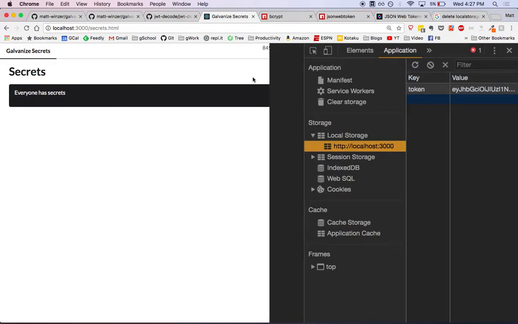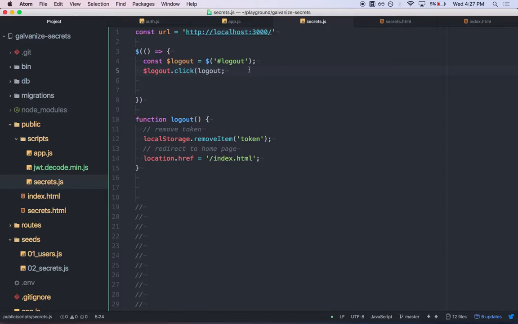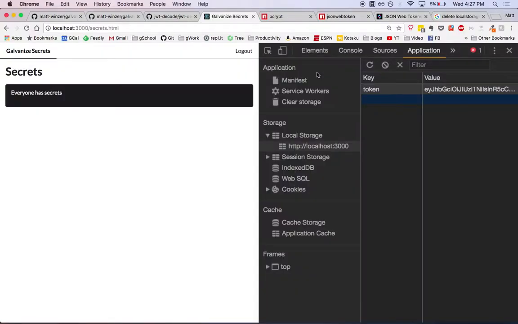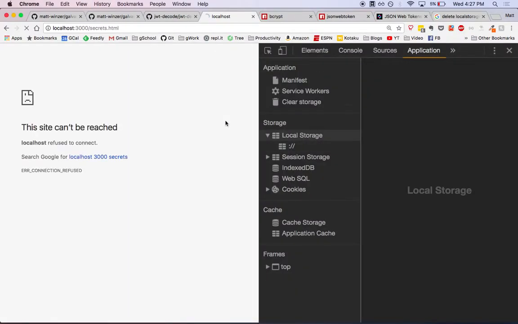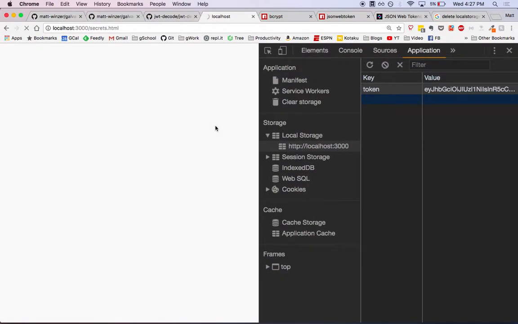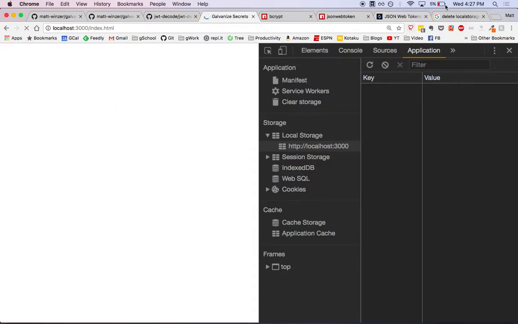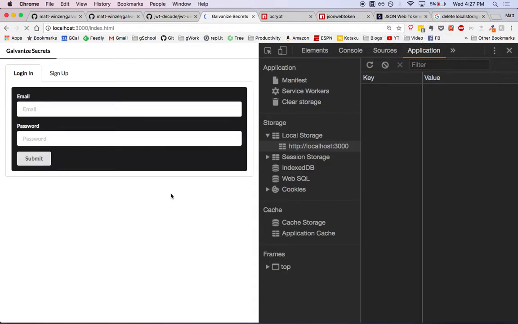Why? Can you see anything I missed in my code? The ending parenthesis on click. Oh my god, you're right. Thank you. Let's try one more time. Broken. I think Nodemon just needed to restart. Fingers crossed. Come on. Boom. There we go. My computer is slowing down big time because my battery is running out.